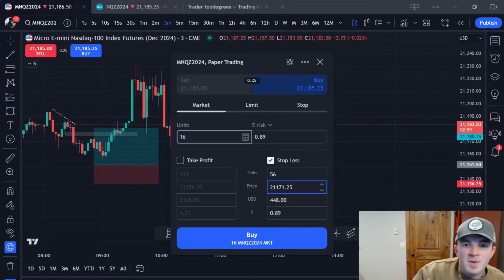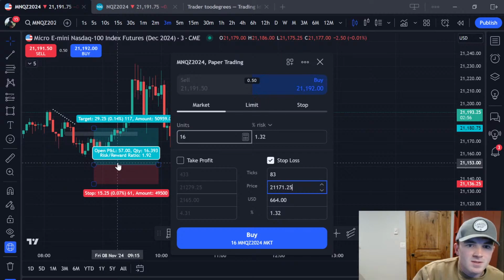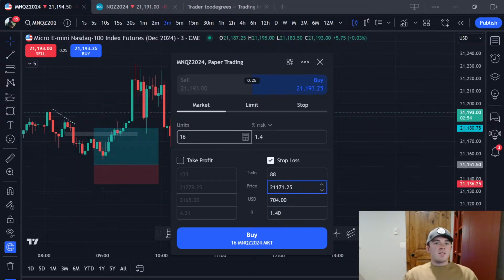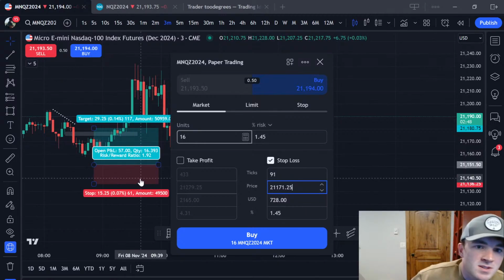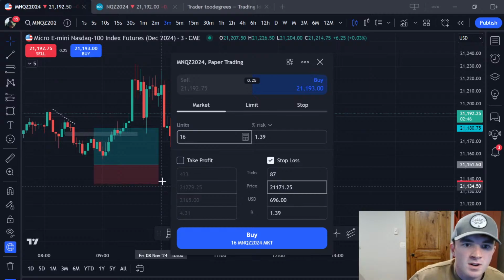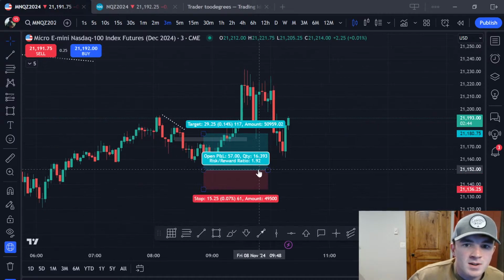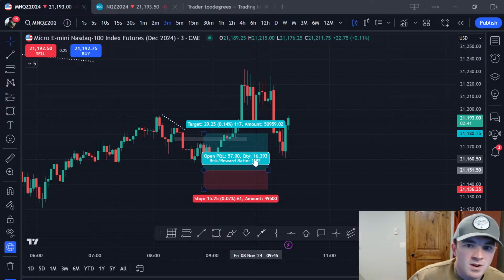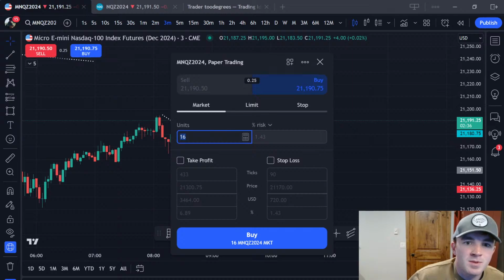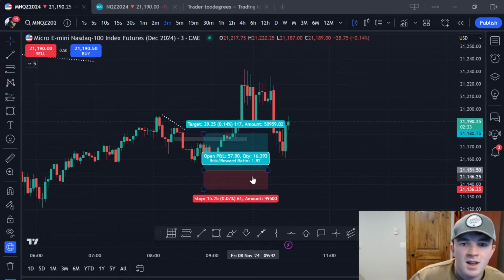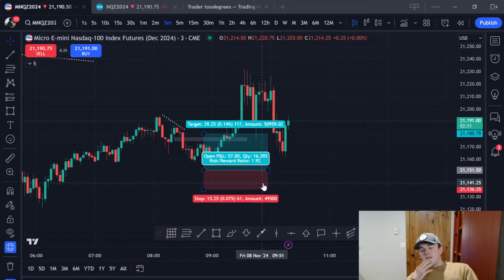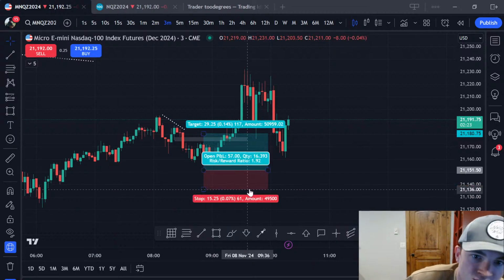I don't know. Maybe that way is better, but this way seems not too hard for me. I want to be able to see where it is. So if I'm already gonna have this showing up on the chart, I see that in this case it's 16, so I'm just gonna put in 16. I'd rather just be able to see where it is. It makes sense in my head to do it like that, because then I know that's where I'm putting it for sure.